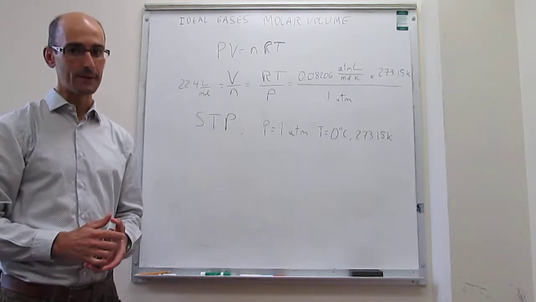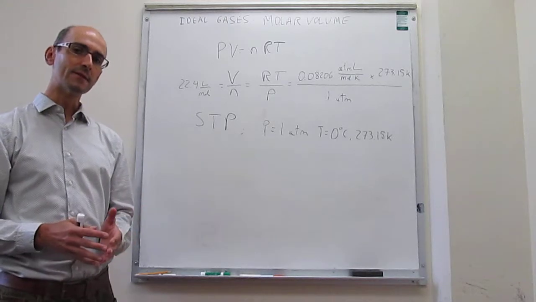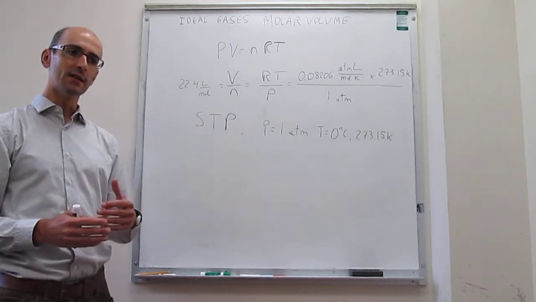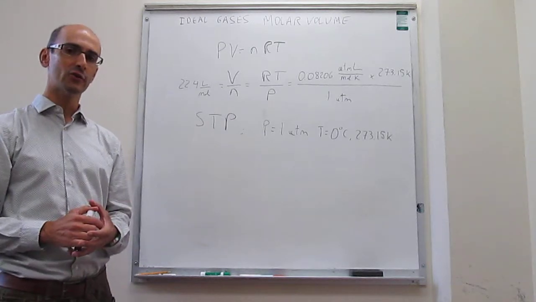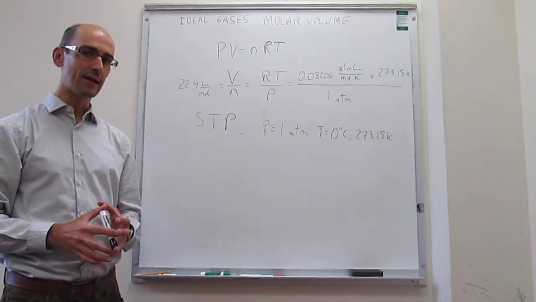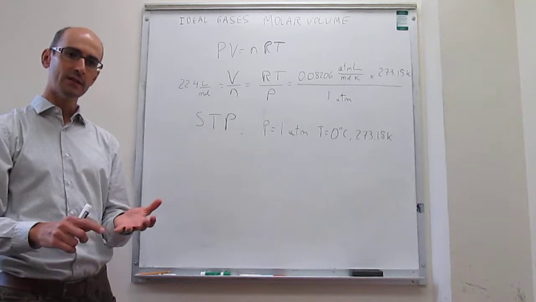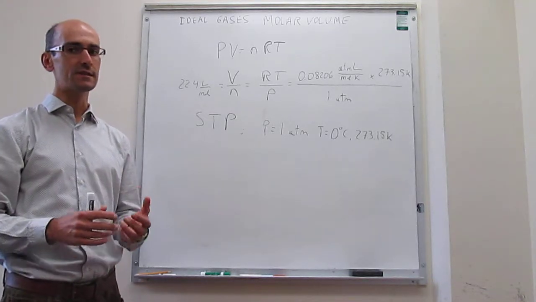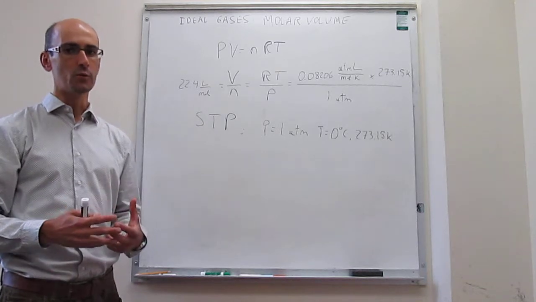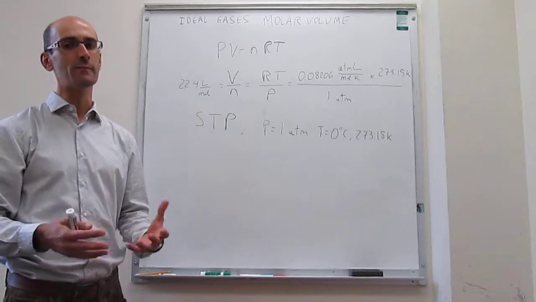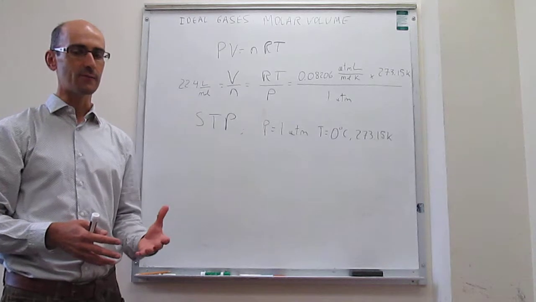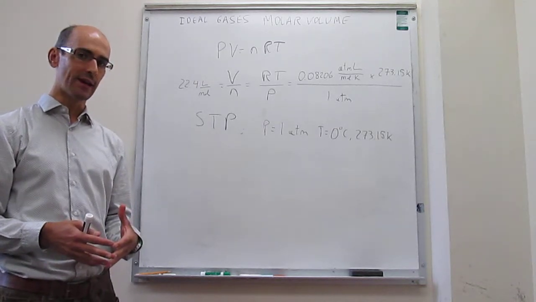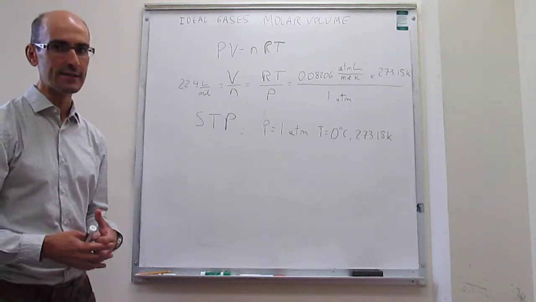number of gas particles. Now, something that is very interesting about this ideal gas molar volume is that it's completely not connected to the nature of the gas. So if oxygen or nitrogen or argon behave as an ideal gas, it turns out that 1 mole of each one of them would occupy exactly the same volume. So the molar volume does not depend on the nature of the gas. And again, that only happens for ideal gases.